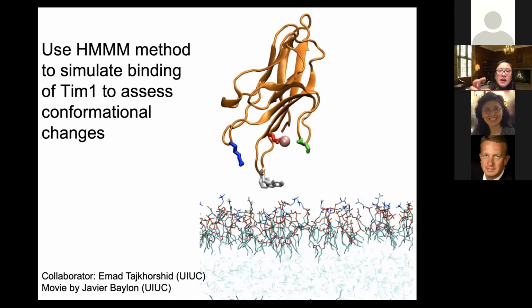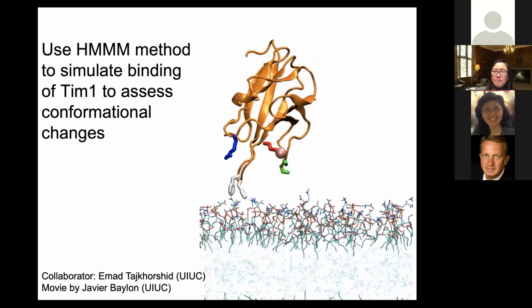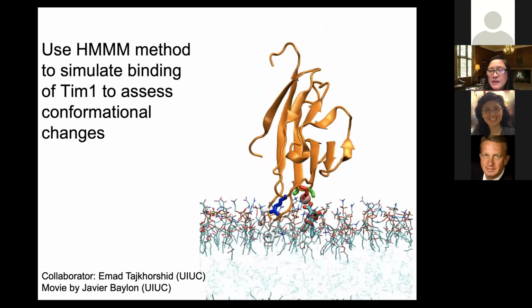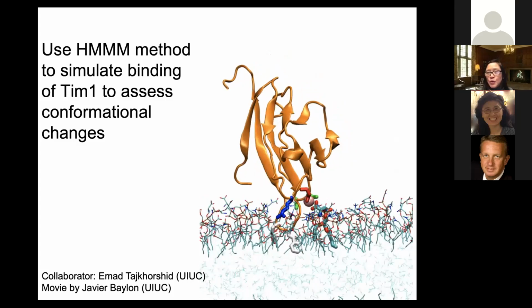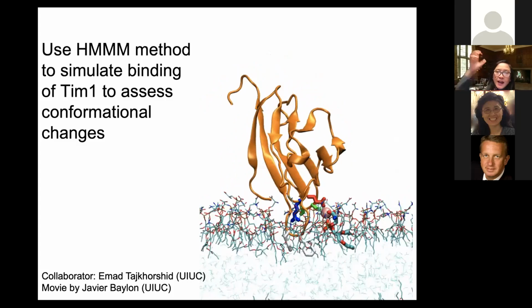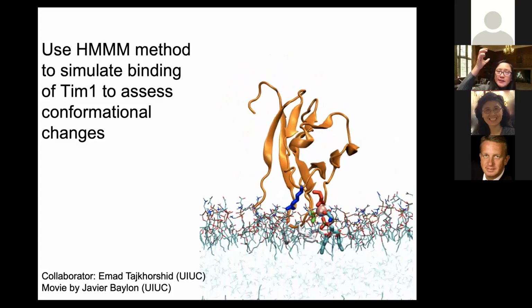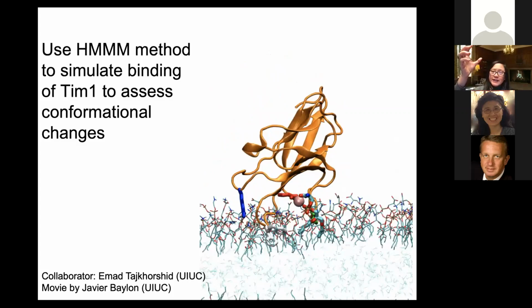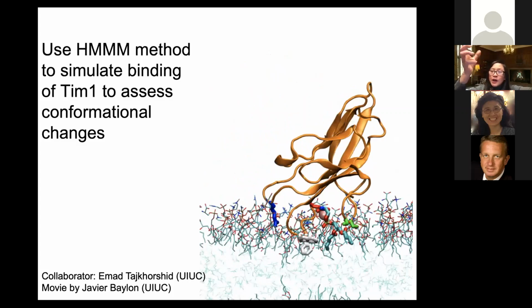So this, along with the simulation I showed you earlier, the molecular dynamic simulation, allows us to look at a docked protein from the X-ray reflectivity data to see its validity over the time scale that we have. But one can imagine that that is a little bit different from the real experiment, right?